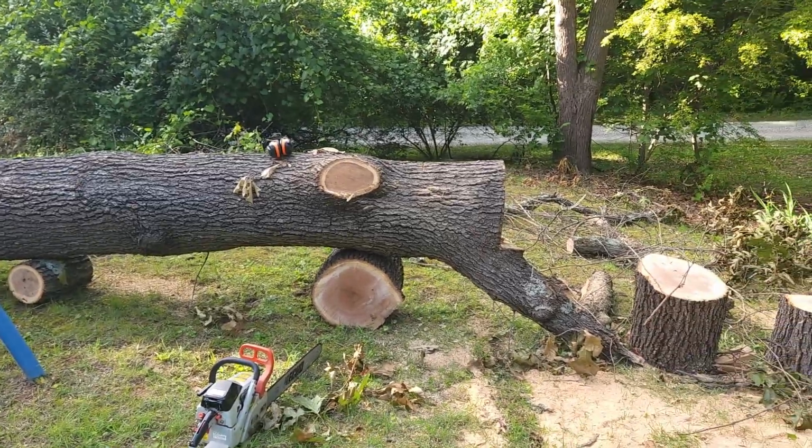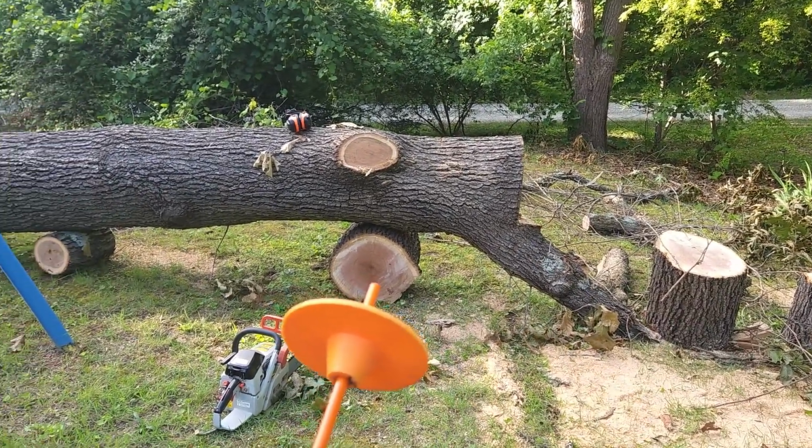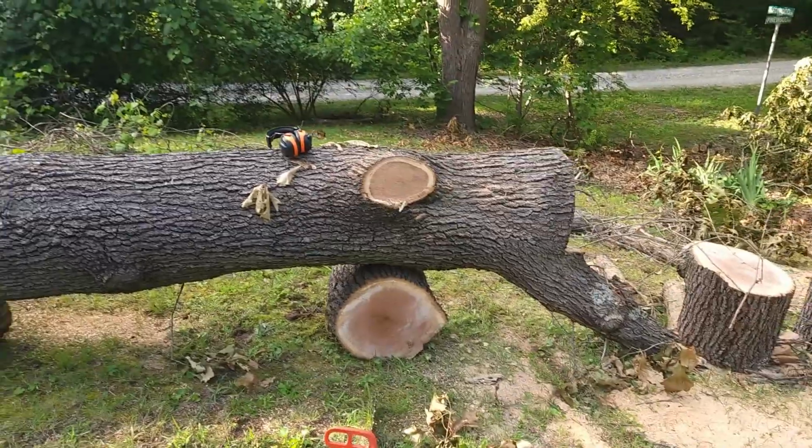All right, I'm going to try to cut that little leg off that's in the ground, the way it'll sit there. And then I'm going to try to come cut it at the very end of the stump just to separate the log from everything else. See how it goes.